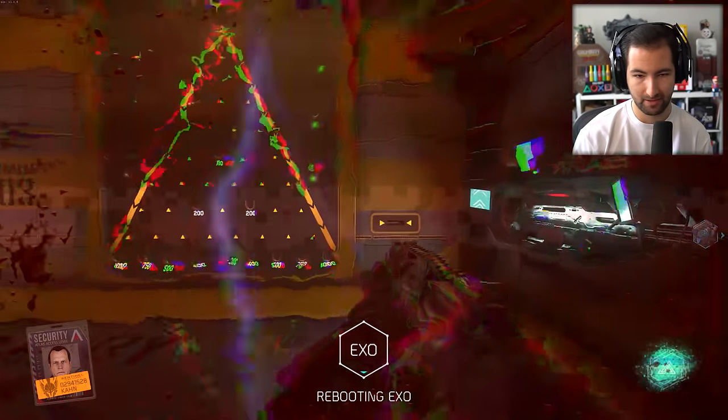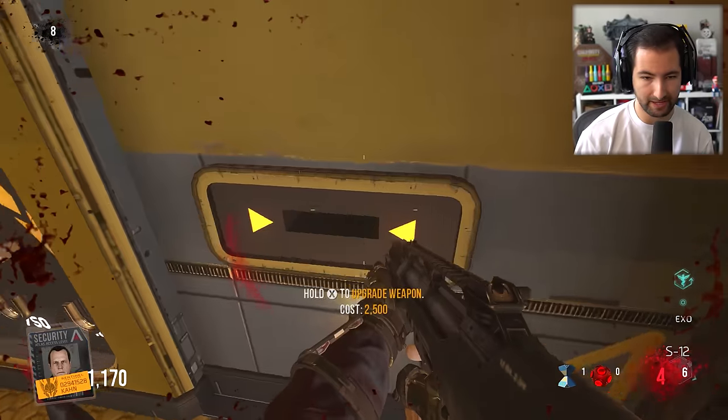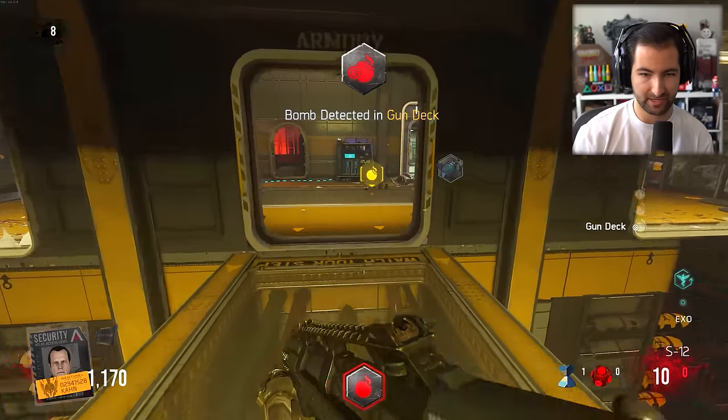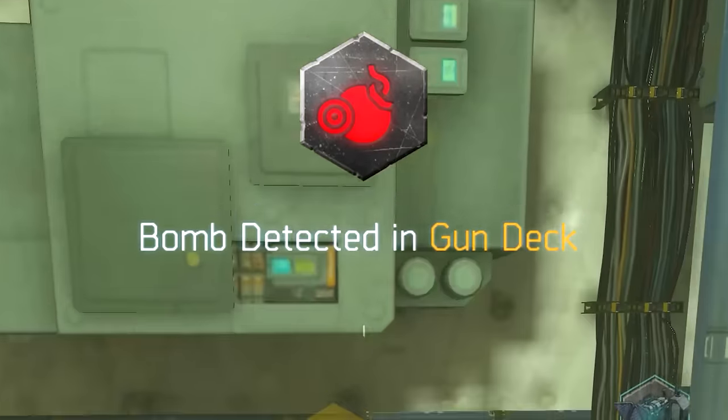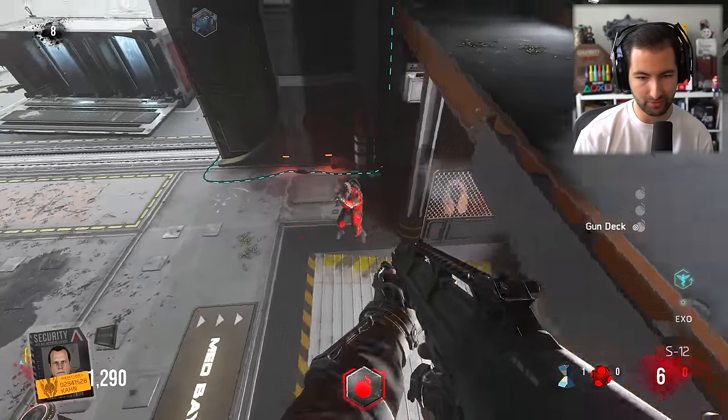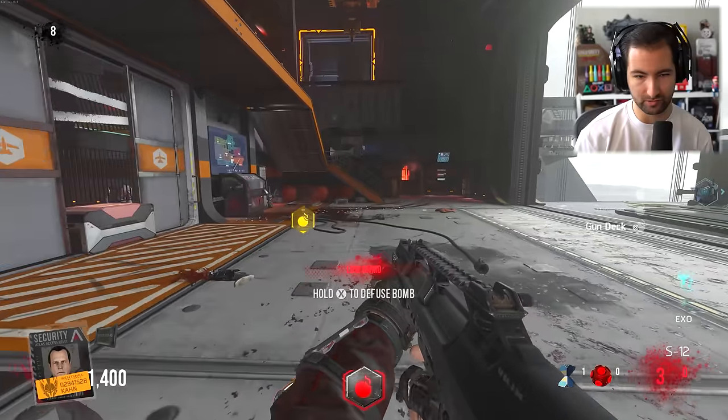Is that it? Yes. So this pushed out a tablet, and we now have the tablet, which is chef's kiss. And oh God, here we have the reason why this map absolutely sucks. There is a bomb you need to defuse, and there's real soldiers.